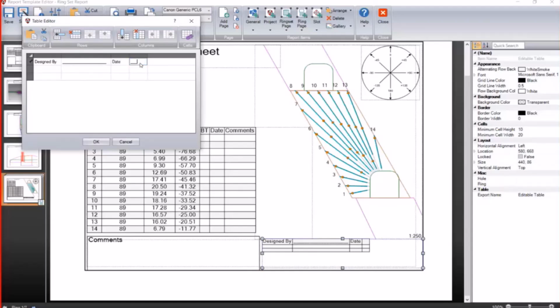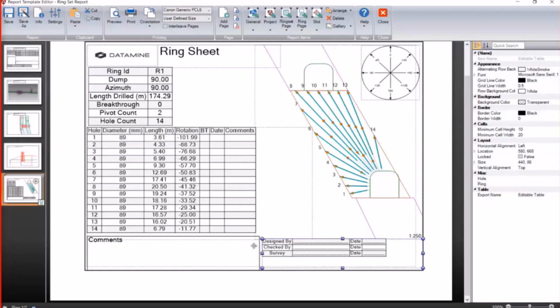And then I'm just going to put some other information, so the senior can check and the survey can check as well. So that's my ring sheet done. So that's my template. So I'm going to save it as a new one.